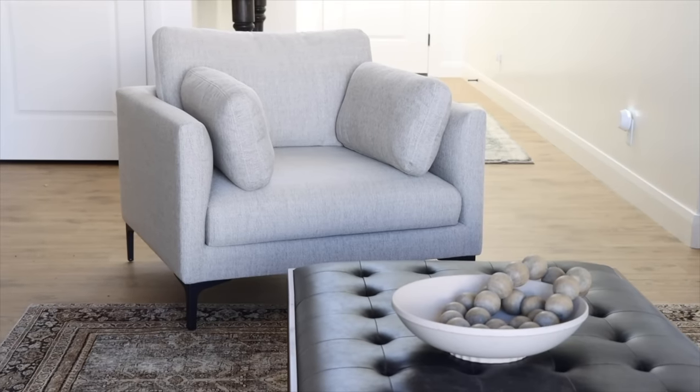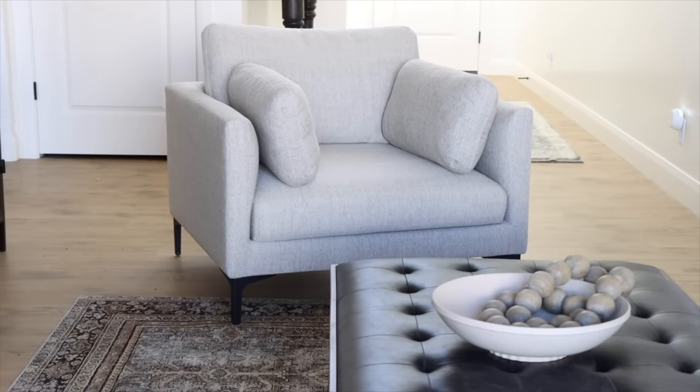So overall, this is how my living room has turned out. I am so thrilled with it.